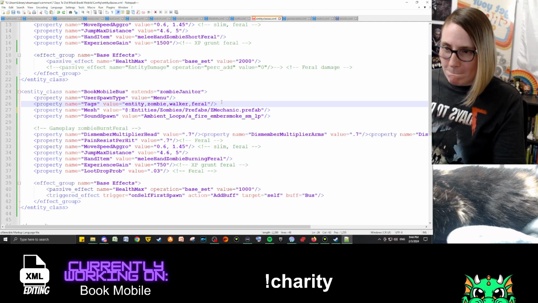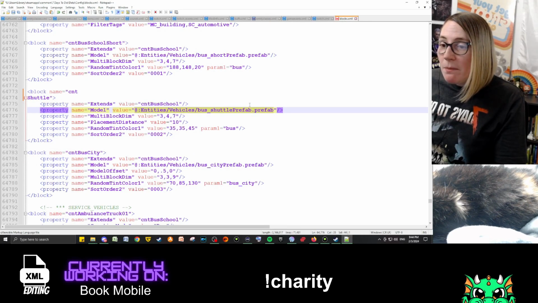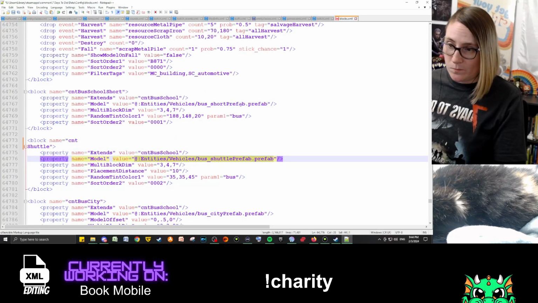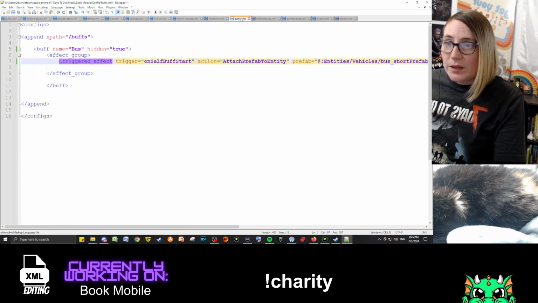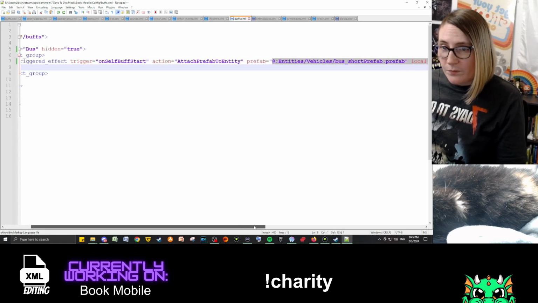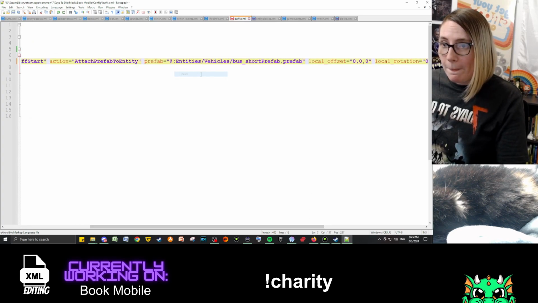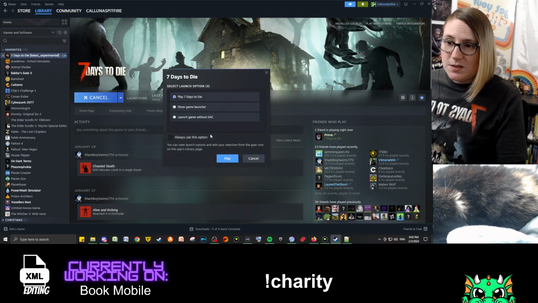I am at an impasse. Maybe a different bus, but I was pretty happy with that bus option. We can try this one. Stop moving. Okay, let's try again.